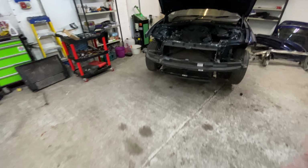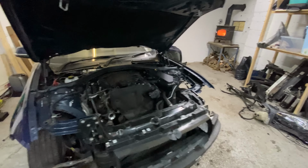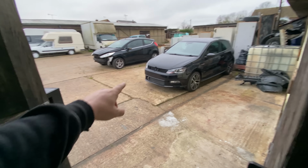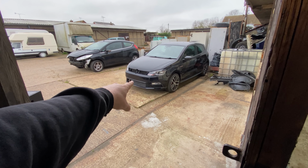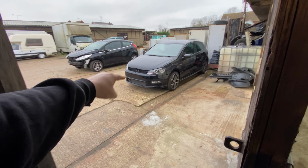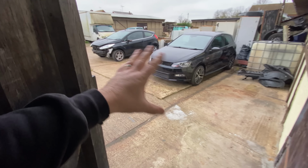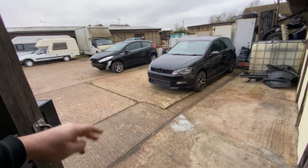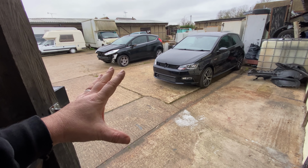So let's get into this BMW. Right, I'm going to set you up with a carry-on. I don't know if you can hear the rain, but obviously the rain is starting to come down now. So yeah, you see the rain. I've got the parts for this now, the GTI. So there'll be a video this week on that GTI. I want to get it finished, MOT'd, cleaned, and done. So yeah, that could be finished.